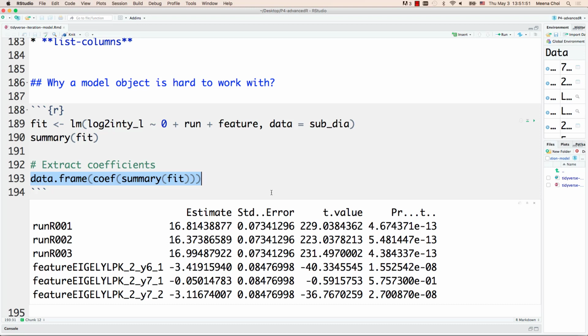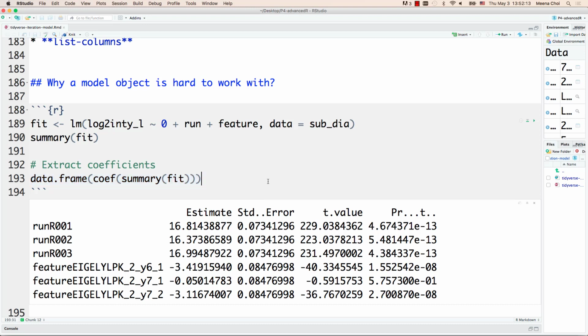Both of them belong to an effect variable, but there is no column for run and feature here. They are stored as row names.